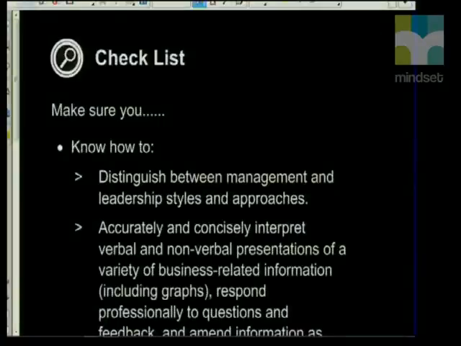Now this is a very exciting topic where we look at management, information, breaking things down. So let's have a look at what you need to know for business ventures. The first thing you need to know is how to distinguish between management and leadership styles. And remember, with management and leadership, just a quick thing: you can study to be a manager, but leadership is innate. We're going to get into that in a lot more detail.